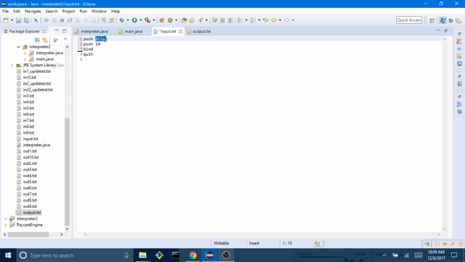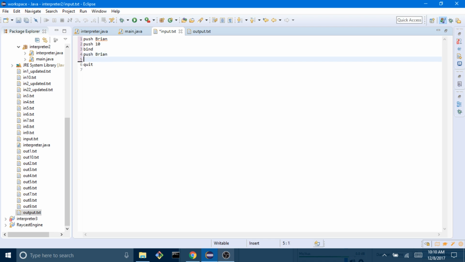What that's going to do is it's going to take this name Brian and it's going to assign to it the value 10. So now after this bind operation, wherever I reference Brian, it'll know what value I'm talking about. And the result of this bind operation, if it's successful, is simply a unit value. You'll see that in the output, just so you know what to expect. So we currently have a unit on the stack, and in the back end we should have Brian bound to the value 10.